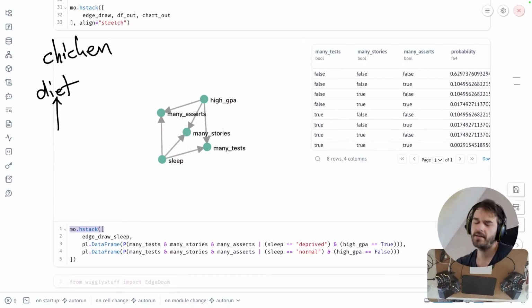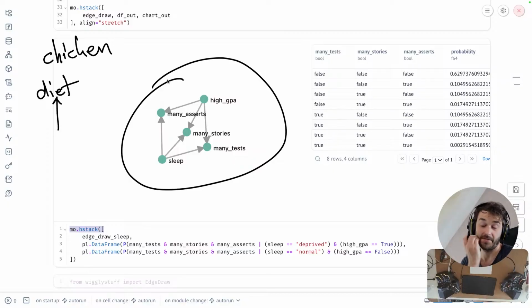So if there are PyMC3 people who afterwards are keen to play around with this, I would love to see a blog post on how Wiggly stuff and some of these widgets can help you do unit tests on the PyMC3 model. That would be not just a nice demo; I can actually see it being genuinely useful, more than a toy, I think. Someone else needs to write it though, because you would have to dive a little more into the internals of PyMC, and it's been a while since I've gone there.